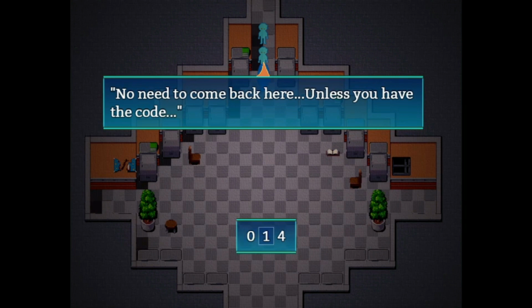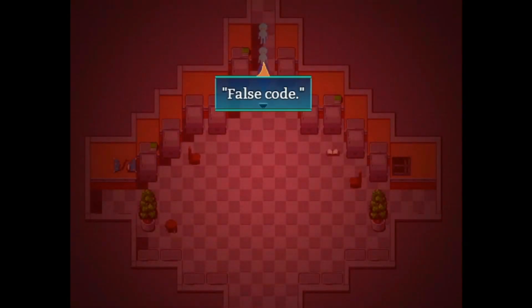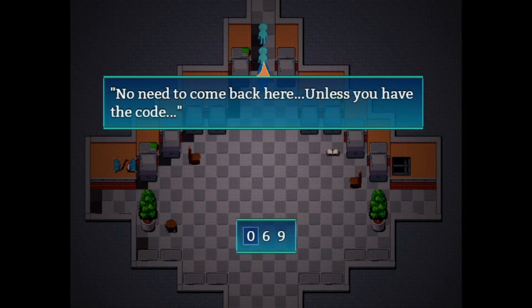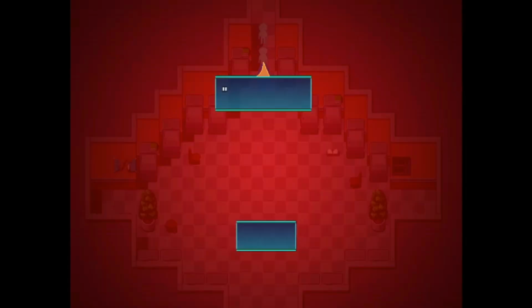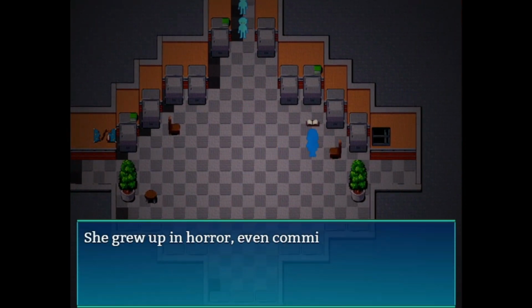Oh, he's quite young, so it might be the funny number. Oh, I think I might know what it is. No, I reckon it might be this other number that loads of young people use nowadays. Yeah. Let's try this one. Oh, fair enough. Fine, I'll get your stupid code.